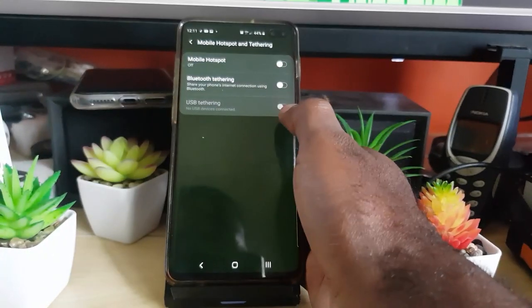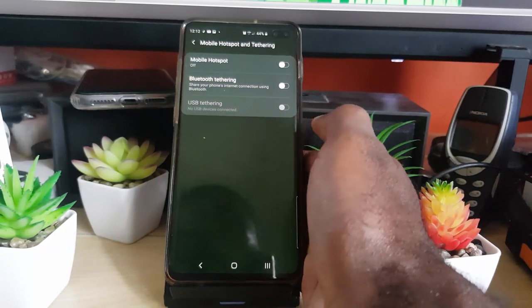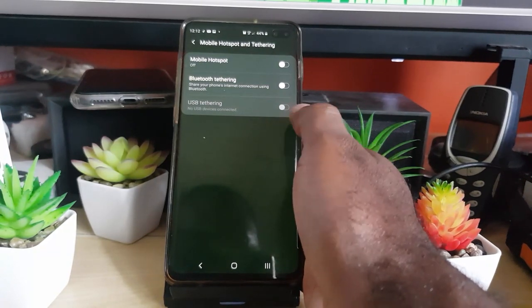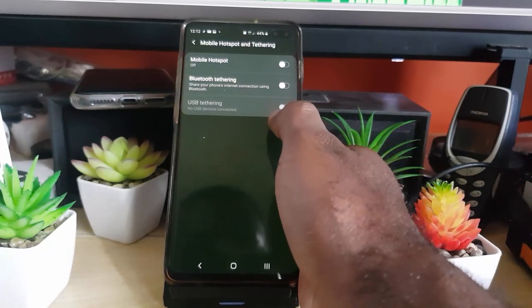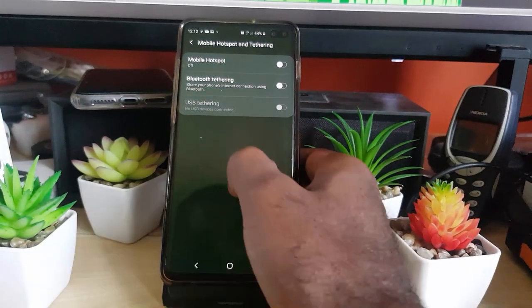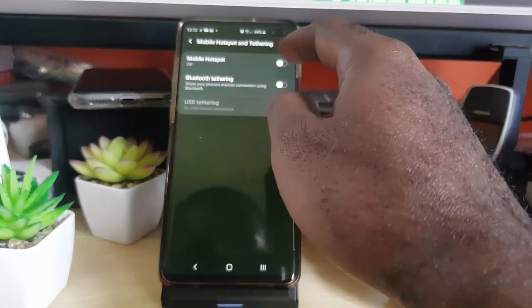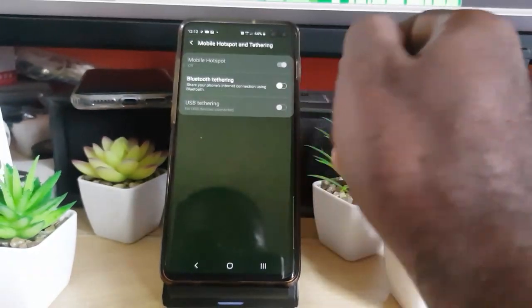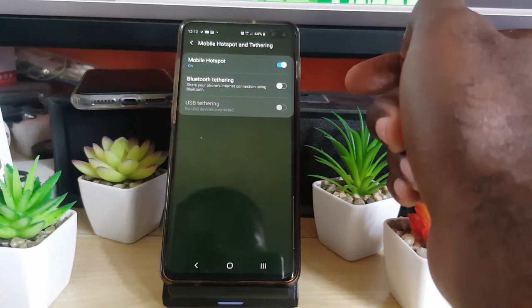With USB tethering, you would need a USB cable to be run between the phone and your laptop. And of course, you might need specialized software for that. So that's a little bit more difficult. And you notice it's grayed out. It will only become available once certain conditions are met. Now, of course, on a mobile hotspot, I'm going to go ahead and turn it on. And you'll notice here, it will start to do its thing. And notice it says on.